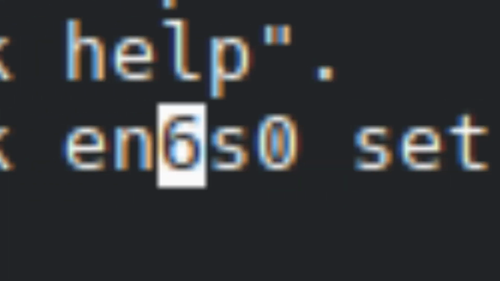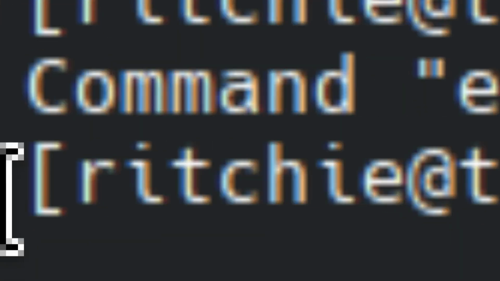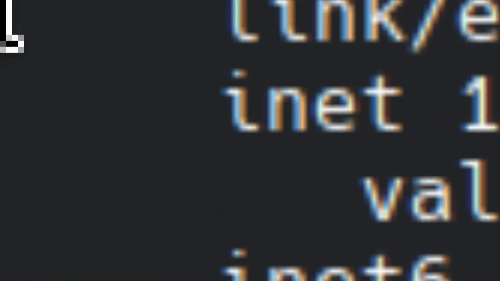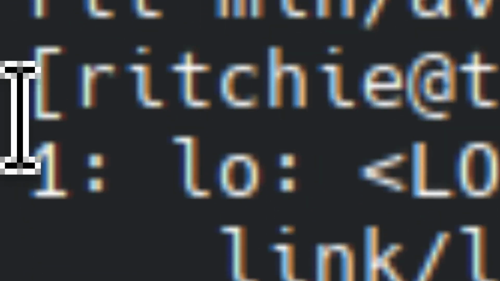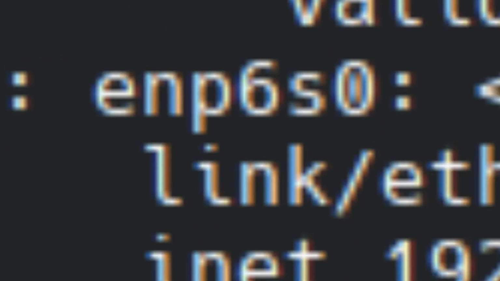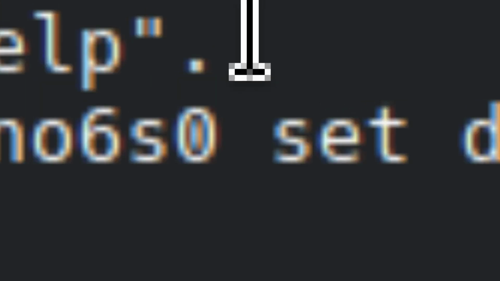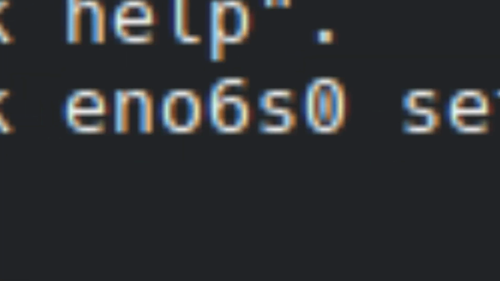I do struggle to read that. No, what is it? It is definitely ENP6S0, so clearly I misread or mistyped something.